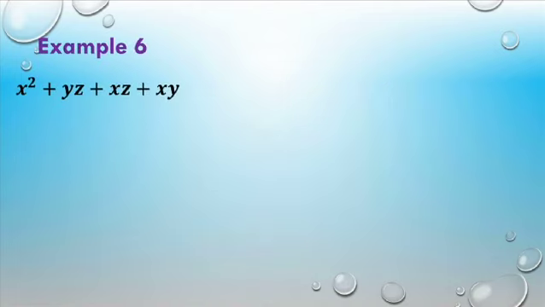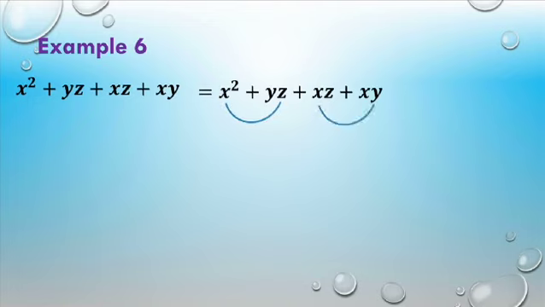Another example, x squared plus yz plus xz plus xy. So this one is slightly different. Let us have a look. If I group the first two terms and the last two terms as we have done for the previous examples, what do we observe? Is there anything common between the first two terms? No.